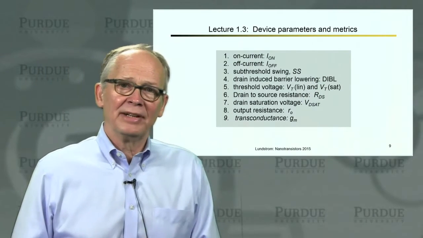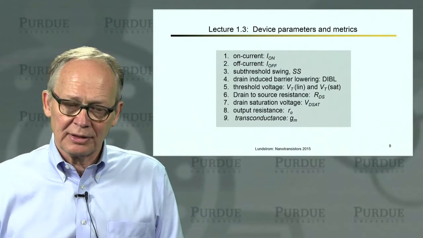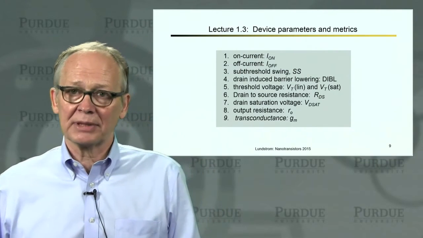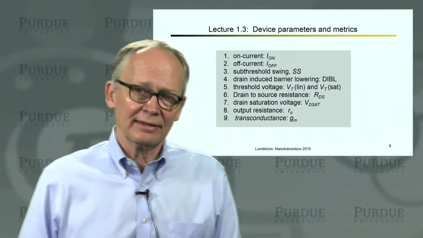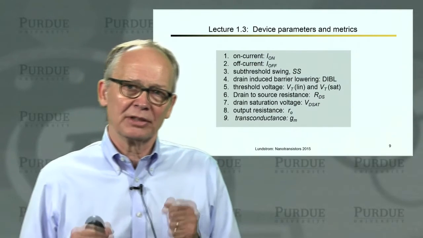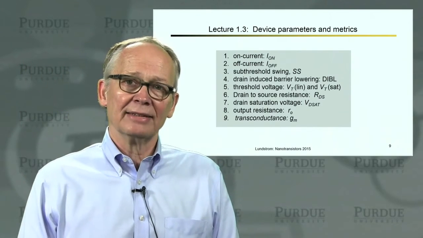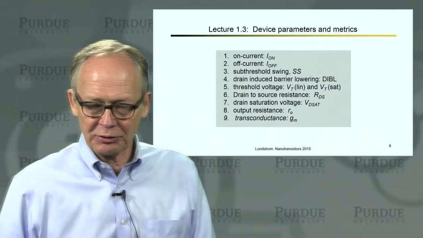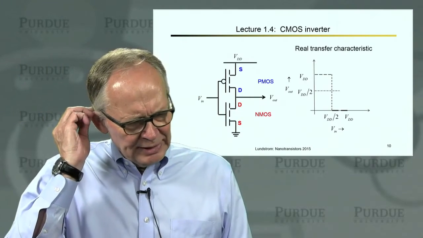Okay, so we spent some time looking at those IV characteristics in detail. And in lecture 1.3, we defined some key metrics, things like on current, off current, subthreshold swing, DIBL. We didn't explain much in the physics about what led to these parameters, but we defined operationally what they are. If you go into the lab, apply voltages, measure currents, you could deduce these parameters. And if you've understood those concepts, if I give you an IV characteristic, you would be able to extract those device metrics from them.